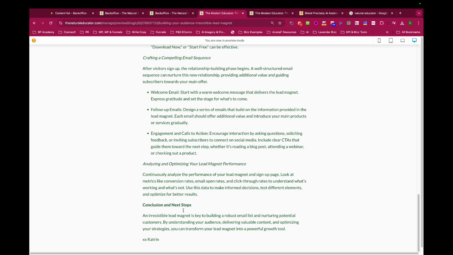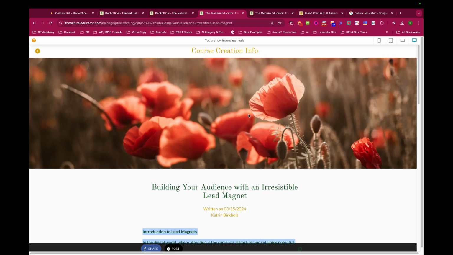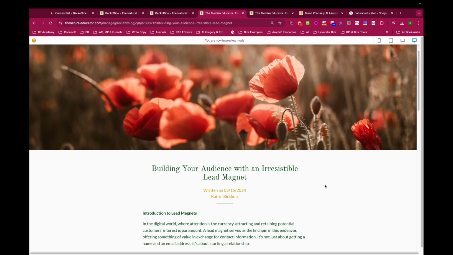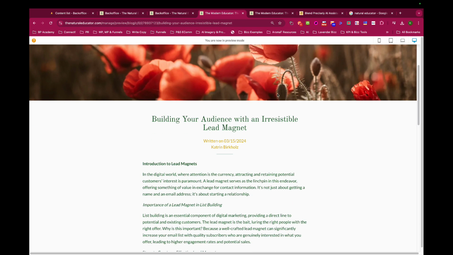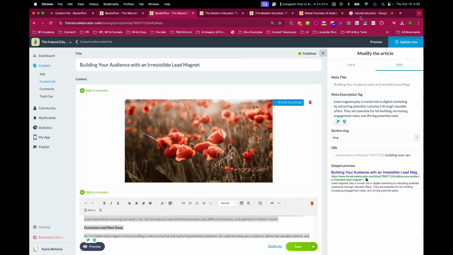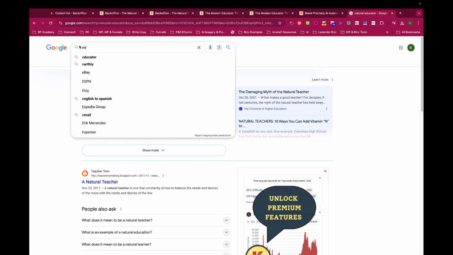The difference is keywords are sometimes hard to rank for because everybody is using them, like for example, essential oils. But if you have essential oils for acne skin, that is a long tail keyword. So there's a slight difference between keywords and long tail keywords. It's easier to rank for long tail keywords than it is for short keywords because everybody is trying to compete with you to rank for essential oils. And that's definitely difficult, especially if you put in essential oils here.